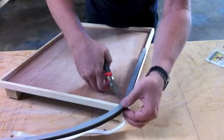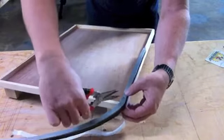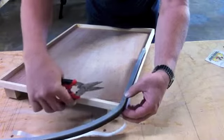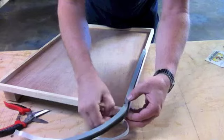Okay, so I'm going to lift that up just a little bit and just give it a quick notch like that, and then your second cut is going to be 90 degrees to your first cut, so you're basically cutting a little 90-degree notch out of there. And if it doesn't come all the way out, you can just peel it out of there like so.